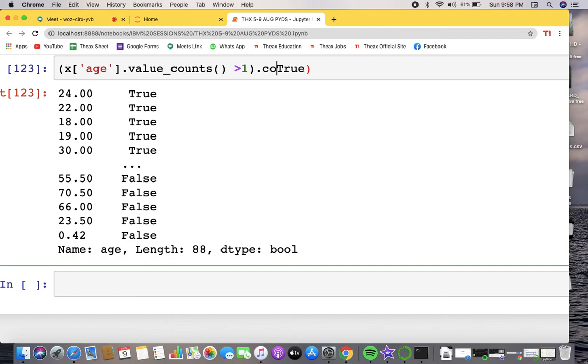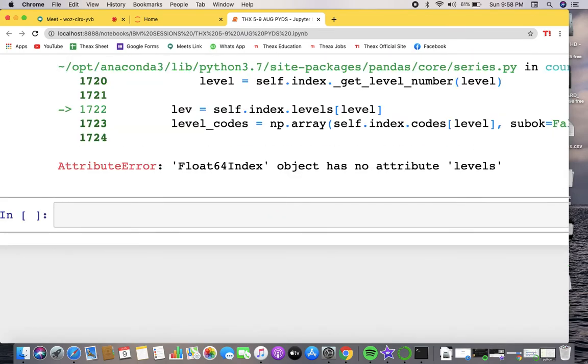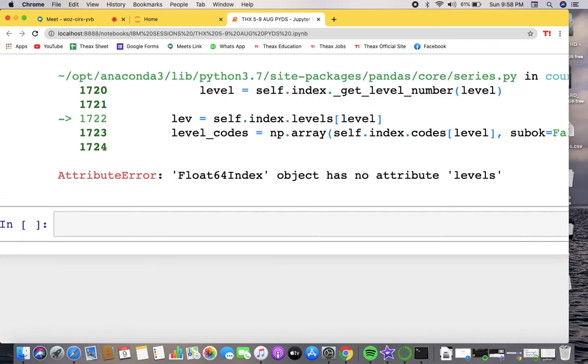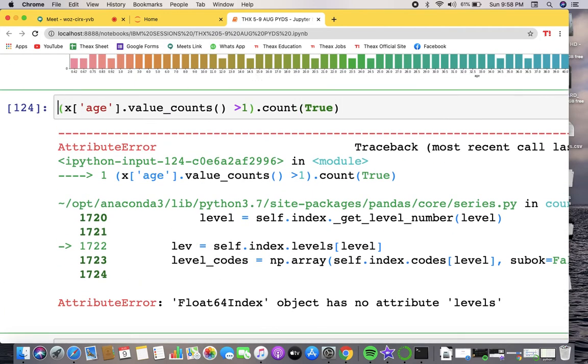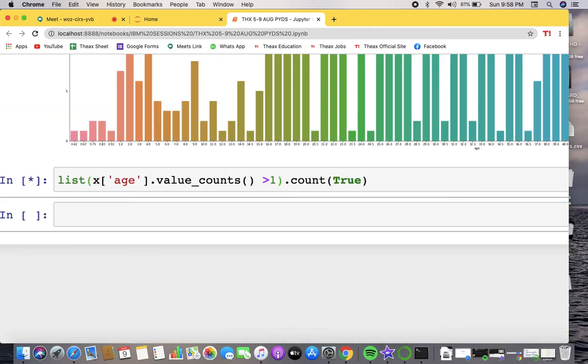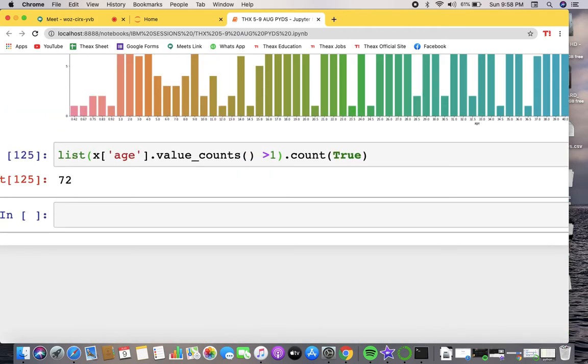We'll use count. 72 are the ones which are greater than 1, which are not common.